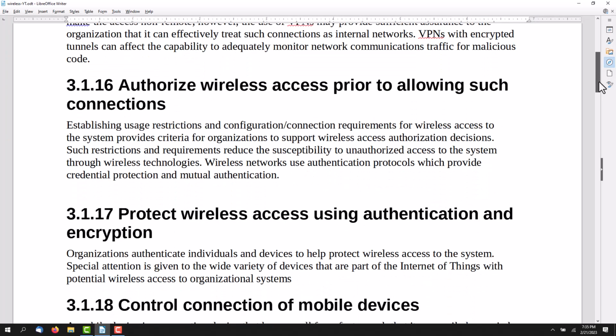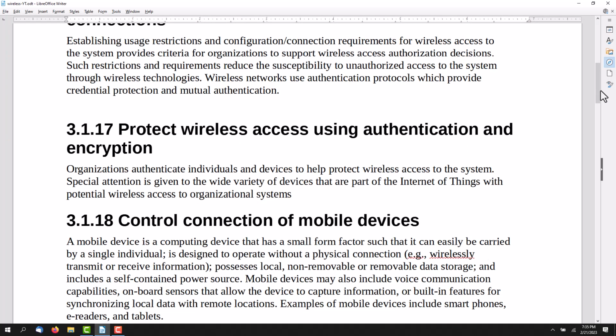Looking down, our 3.1.17. Protect wireless access using authentication and encryption. So just like with the last standard I was talking about, we want to authenticate who the person is. Kind of beat a dead horse here, right? But they also talk about encryption. So I'm going to talk about that too for a moment. Encryption has to be an approved type of encryption. It can't just be any.